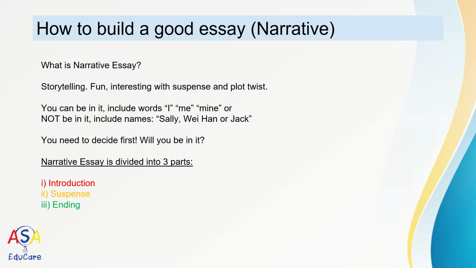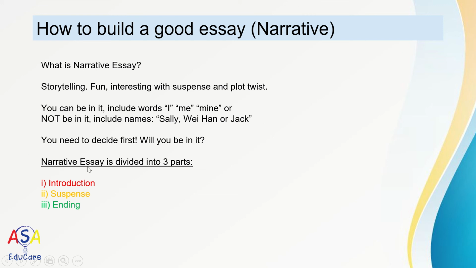If you want to be in it, make sure your essay has I, me, or mine. Example here, I, me, or mine. Okay? If you don't want to be in this essay, you can put names like Sally, Wei Han, or Jack, or J Raj, or Erhan, or whoever you want to put in it. These people will be the main character, 主角, okay? So you will usually use this name in your whole essay, so make sure it's a good name, okay? You need to decide, will you be in it or will you not?